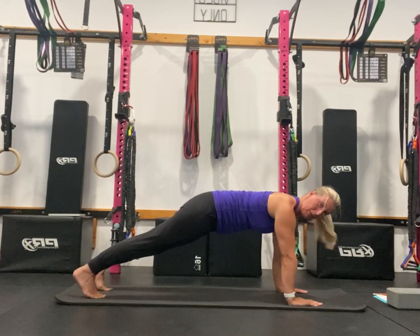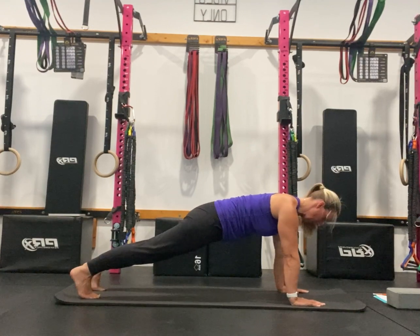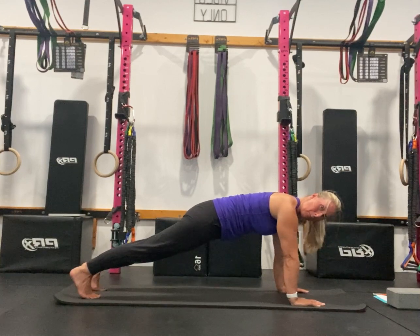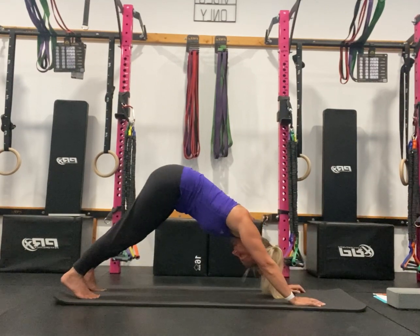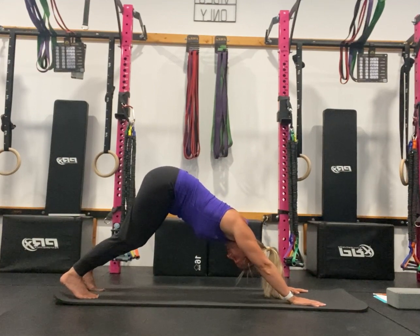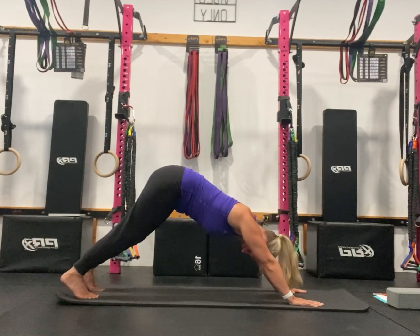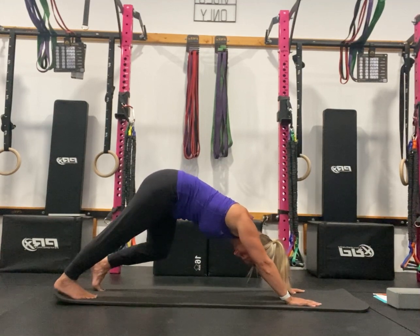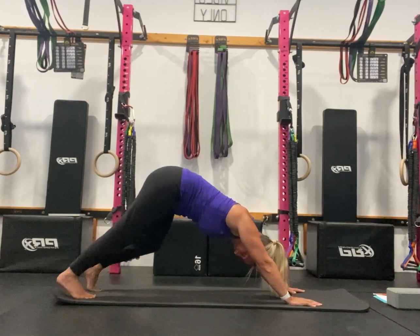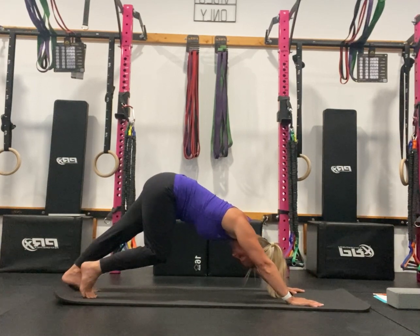Hold into plank position. If that feels difficult, feel free to drop your knees to the floor at any time. Otherwise push back through your heels, push the floor away, separate your shoulder blades, brace through the abs, and squeeze your legs. From there push your hips up and back — legs as bent or as straight as you'd like — pressing down with all your knuckles and the palm of the hand into the floor. Check that your ears are in between your arms and breathe. Then pedal the feet — bend one leg, straighten the other — getting a nice stretch through the upper body and into the legs and calf.